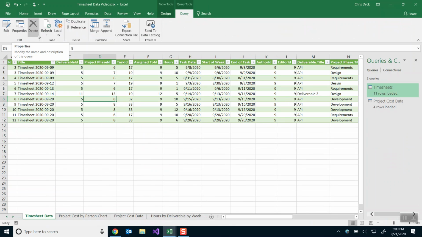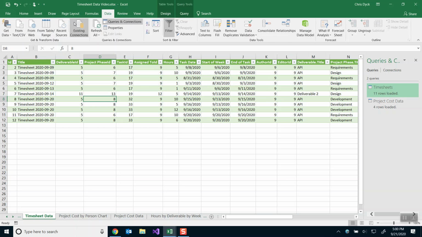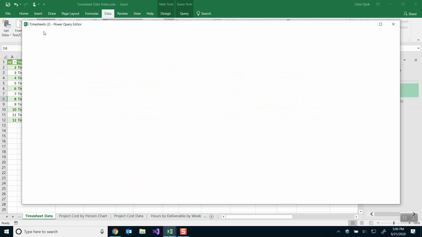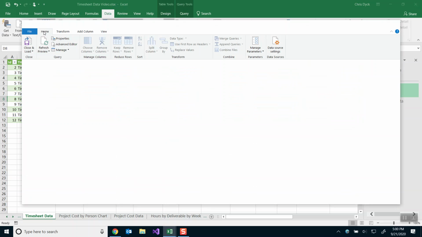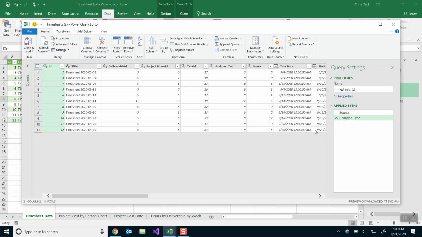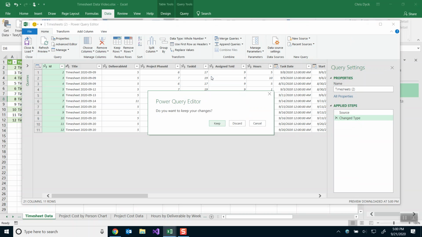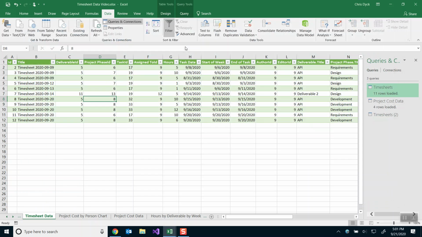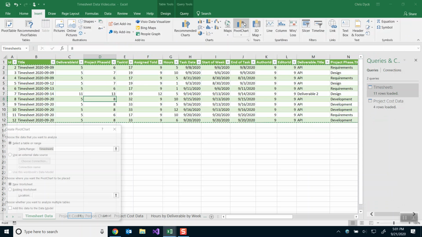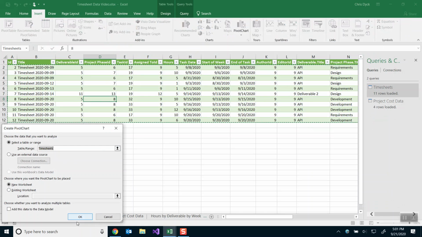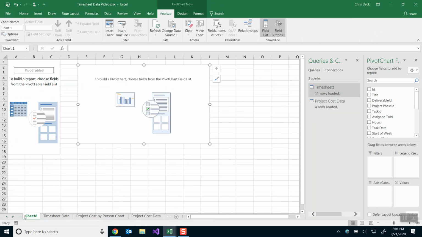Oops, I clicked on data and from table. Actually no, sorry, wrong one. We don't need to create a new query, we need to create a new chart. And we want to go to insert, pivot chart, and new worksheet. Okay, so we can paste that name in here.